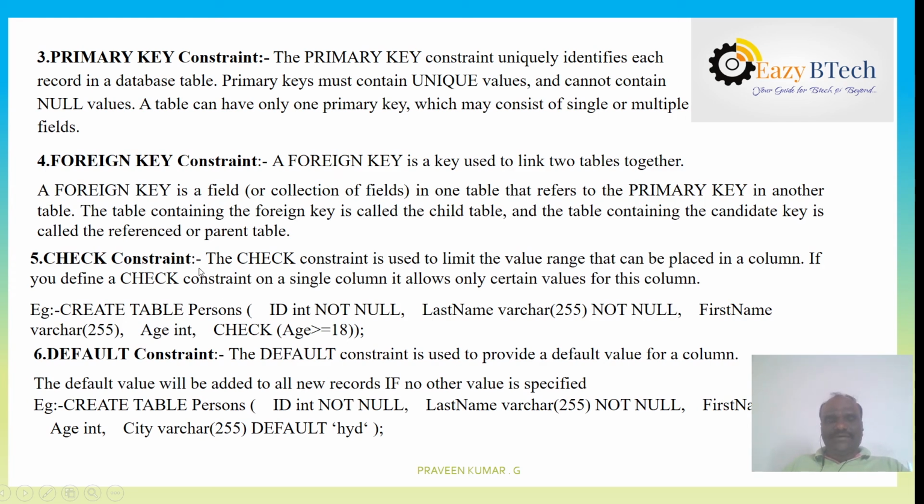Next, check constraint. What is a check constraint? As of now, in the COVID situation, at the time of vaccine release in February, March and April, the age limit was that people above 45 were eligible for vaccination. When you are entering the data, the Government of India shares one form with citizen name, Aadhaar card, total details, and also age. At that time we have to write a constraint: check age greater than 45.